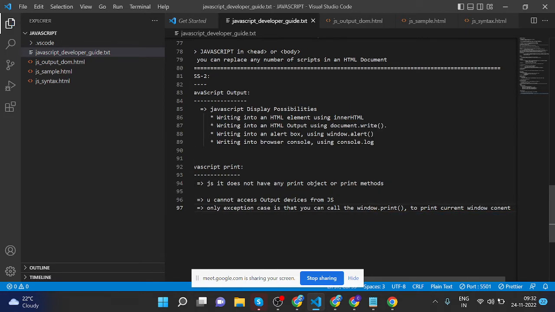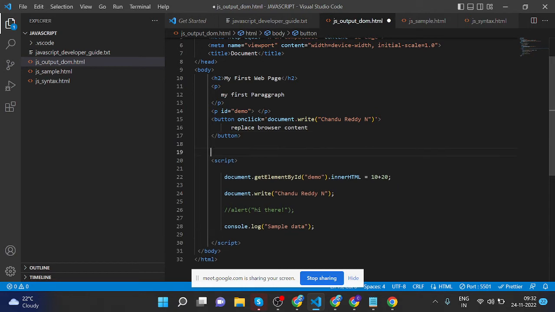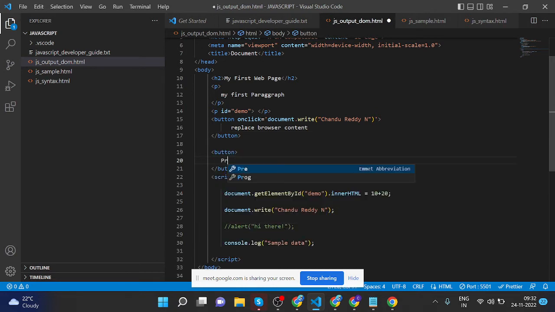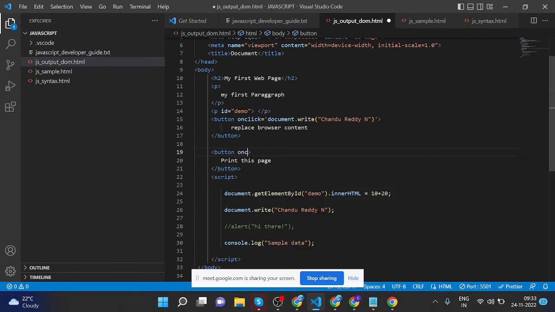Let's see what content gets printed over here. I'm going to write a button for that, another print button.